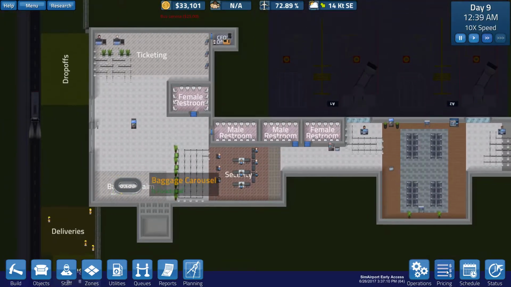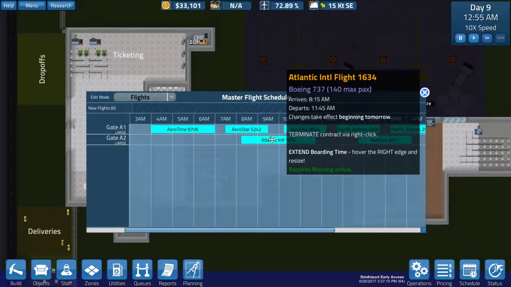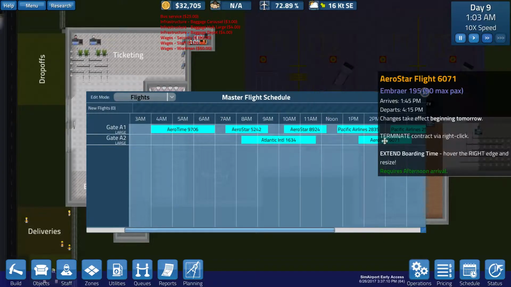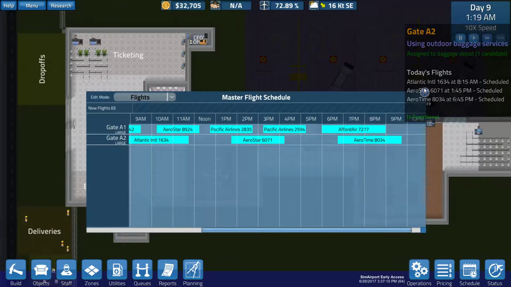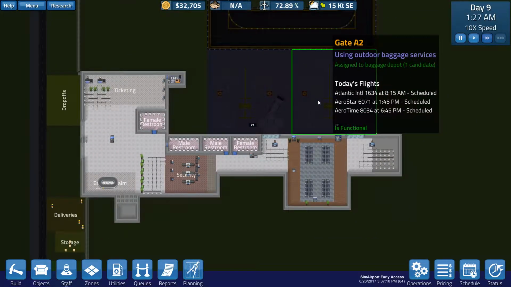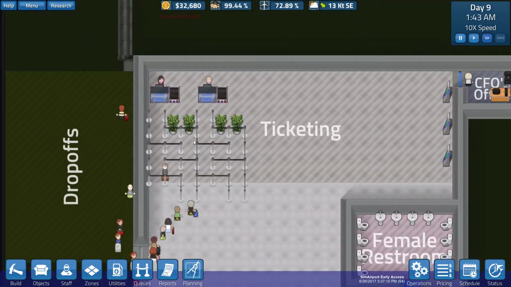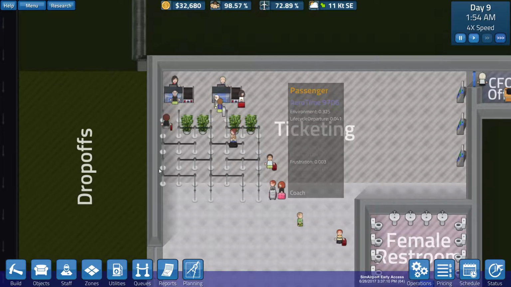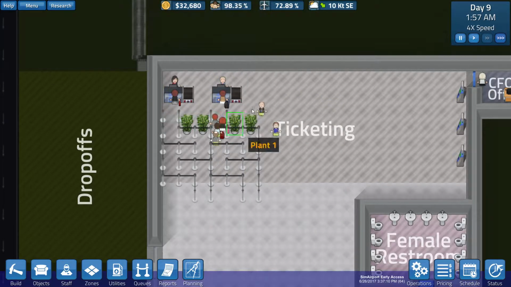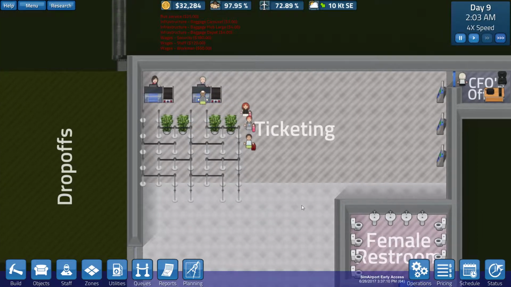Alright, all is calm, but we do have a big flight. I forget how many people this carries. 140. That's not that much, actually, in the grand scheme of things. I guess it's a lot right now. I still have a smaller airport. Here come the people. And see, they like will line up in this one, and then they decide like, oh, the line over here is shorter, and then they hop out of line.